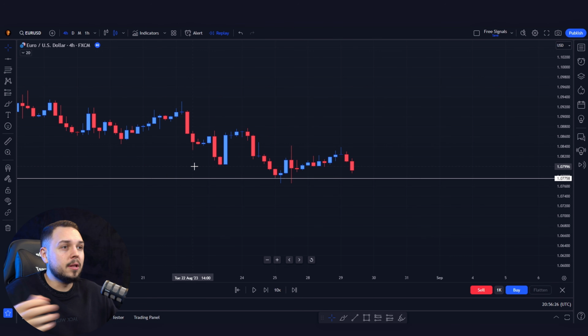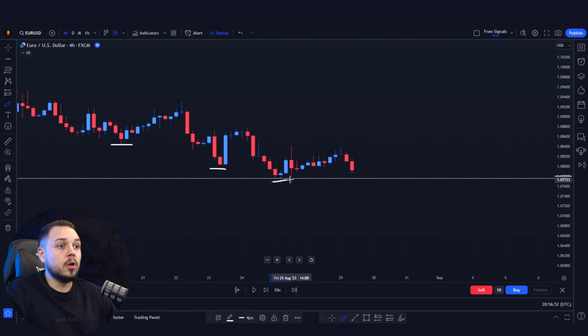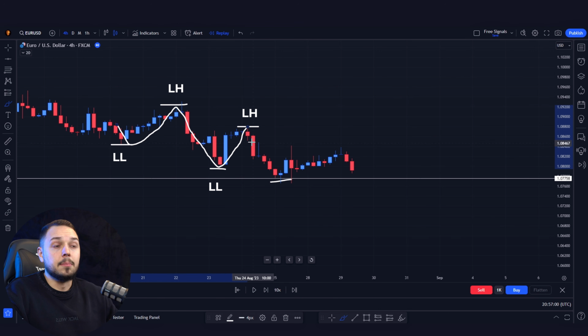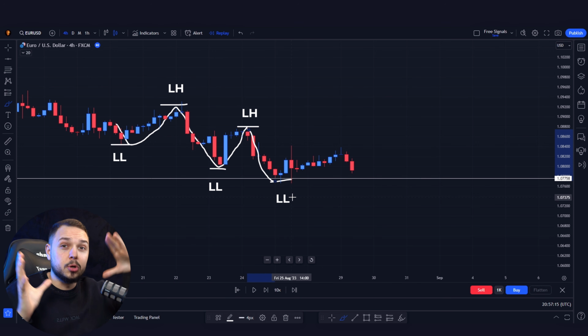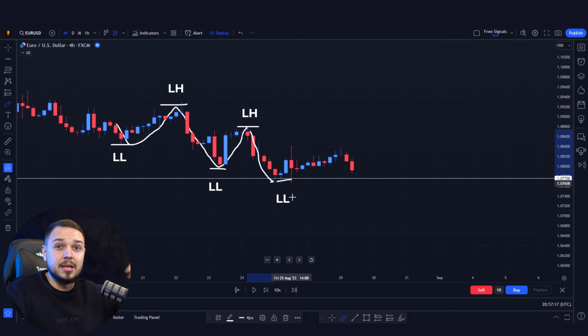The third one I like to call fail swings, where pretty much the market is heading towards the downside and always making a new low. It's like a little stepping stone over here. So lower low, lower high, lower low, lower high, moving like this. Again, a new lower low. The market is currently pushing towards the downside and slightly losing momentum.